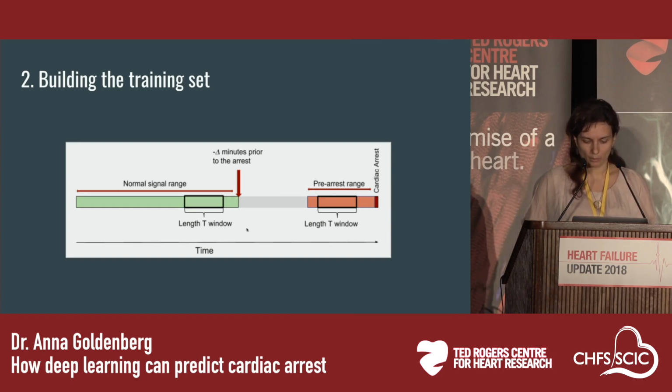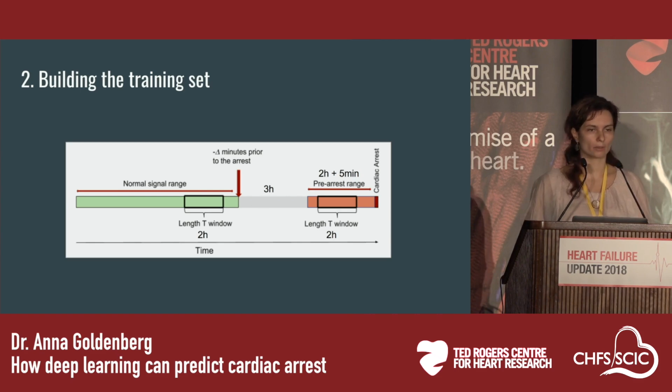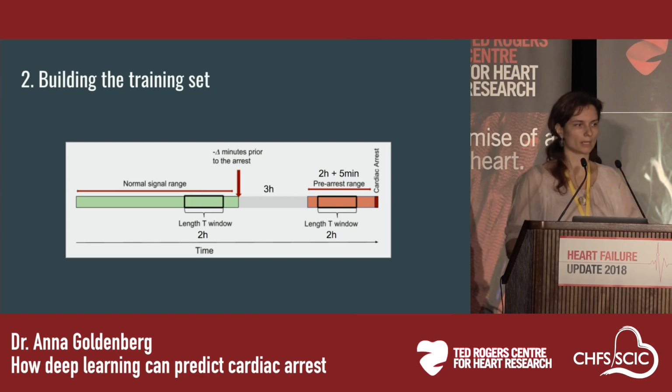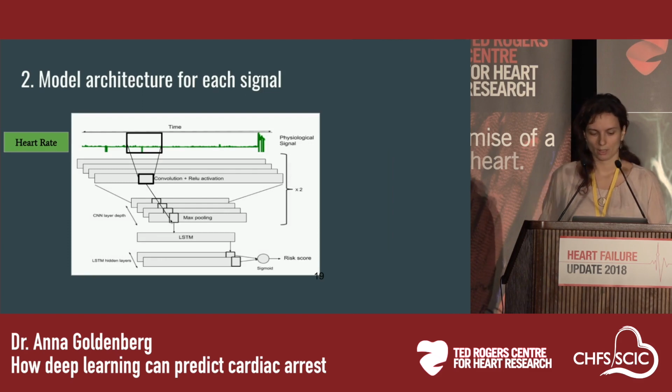And then we look at, maybe I should put some numbers, say 5 hours before the cardiac arrest time, and we consider everything for that patient within those 5 hours as normal signal for that patient. Now, this is normality with respect to cardiac arrest, right? In ICU, obviously something is wrong with them, so they have a lot of different effects in their data, but we consider that normal. That allows us to get rid of some of the false positives that could easily happen. So we take 2-hour windows in the pre-arrest range, and we take 2-hour windows in what we call the normal range.